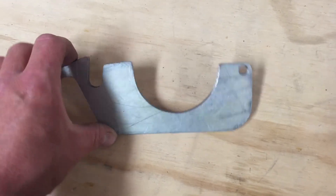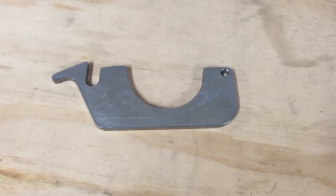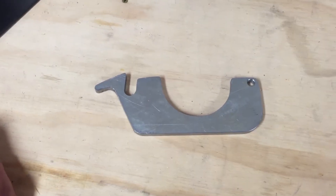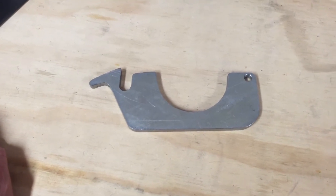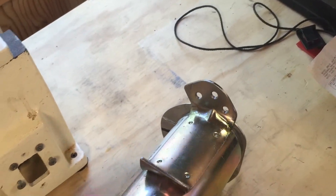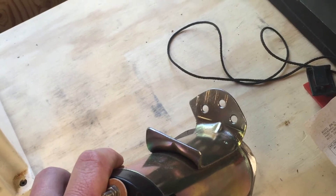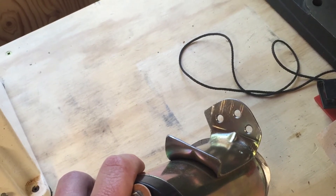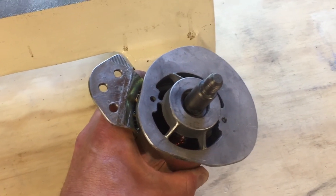This turned out looking pretty nice, actually — nicer than I was expecting. It's stout: 5/16-inch plate steel. The main reason I used that is because it's what I had laying around; a quarter-inch probably would have been better because I had to grind a few things for clearance. What I used to make it were a drill press, an angle grinder, a hand file, and I dressed it up on the bench sander. The holes are drilled to plug weld onto the mounting bracket to attach it to the lathe. It seemed like the best solution — there wasn't a lot of clearance to put bolts in there.